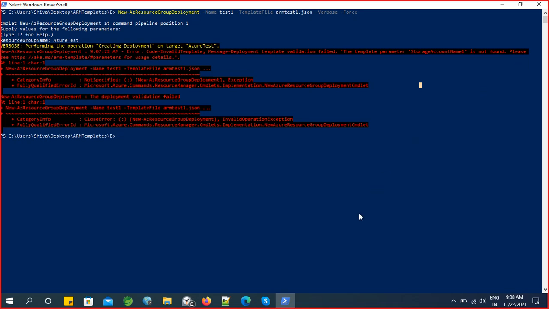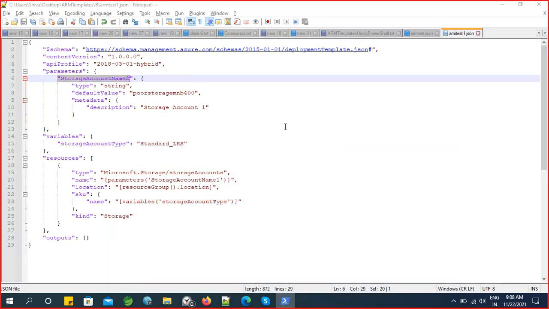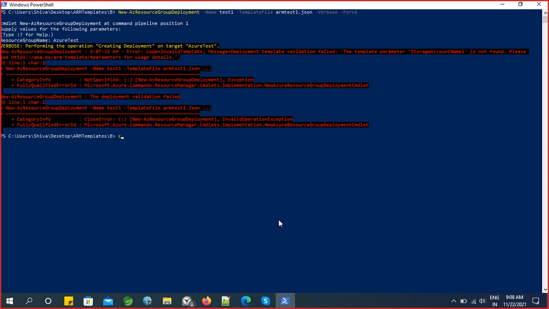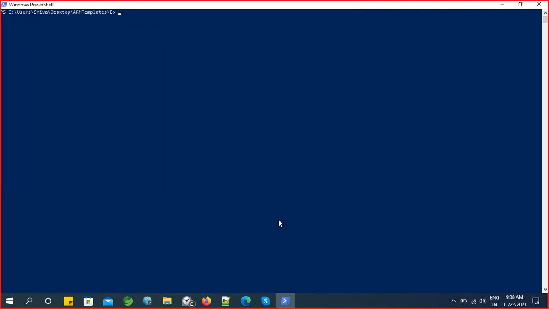Okay, so now you can modify it, save it, and click enter.